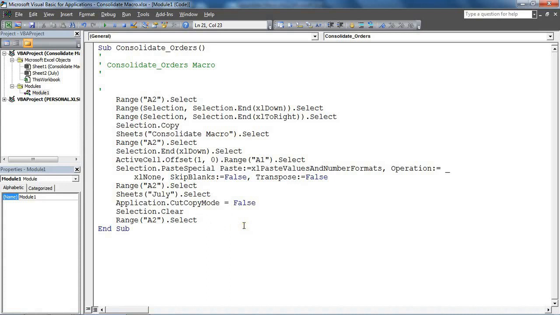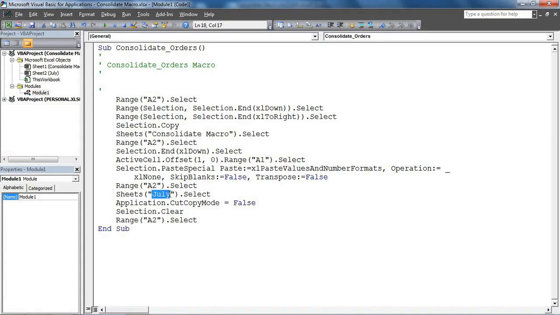Now before we leave this macro, I'm going to make a couple more changes to our code, and the next step is going to be this one here. When we clicked on that July sheet, it recorded the code of Sheets("July").Select. Now the next month is not going to be July, so that sheet's probably going to get renamed, and this code will not update itself. Therefore, next month it will not work.